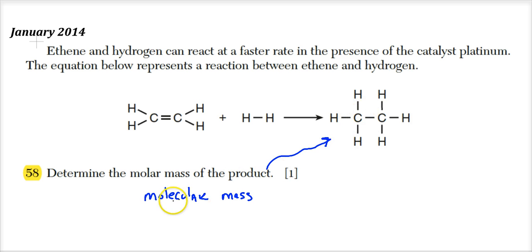These are all covalent bonds, so they're usually not going to use the word formula mass, but they could. Molecular mass, formula mass, gram formula mass, it's always the same thing: the mass of the entire formula. Molar mass, the mass per 1 mole. It's all the same thing.